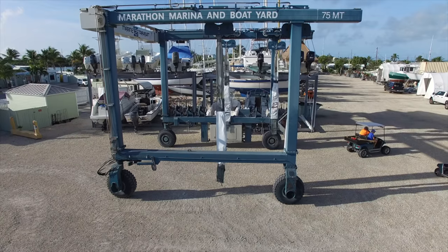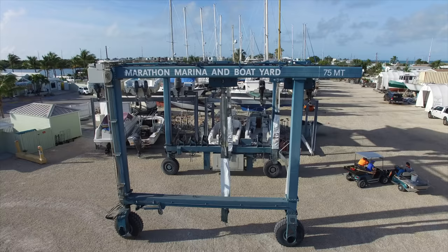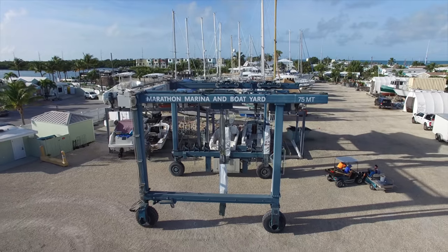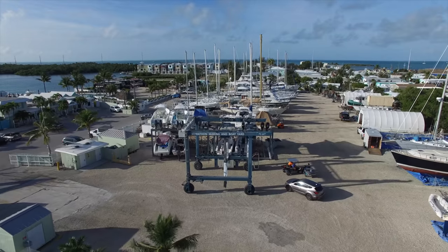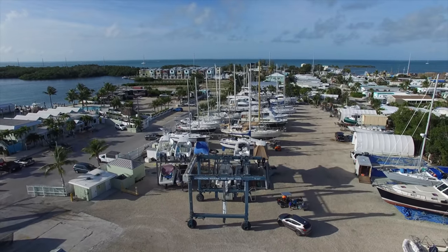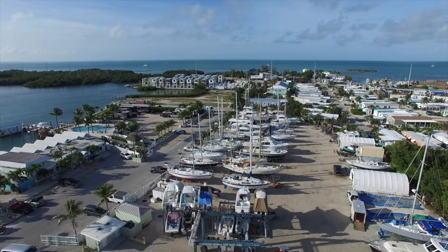Repairs are also a budgetary item that have to be covered. Something's going to happen to your vessel and you're going to have to get it worked on no matter how handy you are. We do a lot of work on our own boats, but at some point you've got to haul it out, you've got to have it cleaned, you may run into something, you need to get it fixed. So have some money in the budget for that.